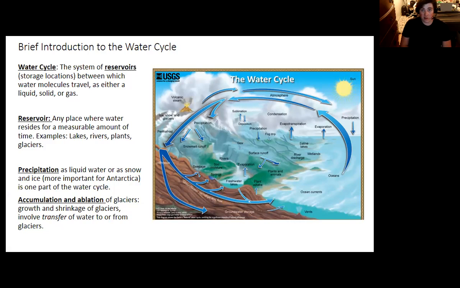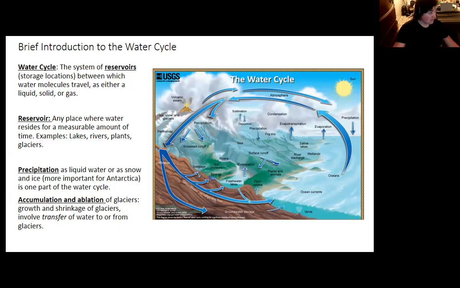Reservoir is a term that you might have come across specifically when learning about an artificial lake. Lake Cachuma, near Santa Barbara, which is the main source of water for the area, is a reservoir in that sense. It's an artificial lake, but it's also a reservoir in the more general sense that it's a place where water is stored. And in that general sense, a reservoir is any place where water, in this particular case, or whatever substance you're interested in, resides. So in the case of water, reservoirs can be places like oceans, freshwater lakes, rivers, clouds, plants, soil moisture, groundwater, and glaciers. And that's where glaciers in Antarctica come into this.